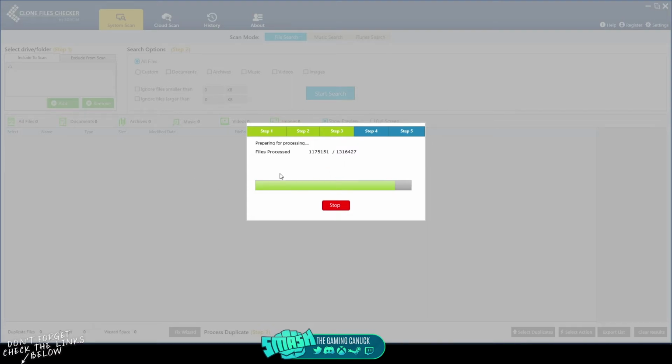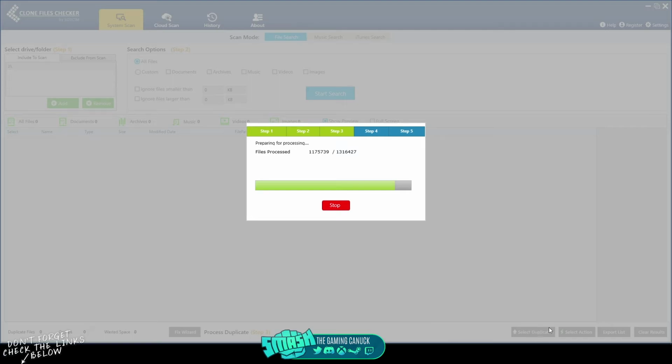Okay, this one is a little more in depth when it scans, because it goes through different phases, and it will show you a list here. Then you have the option to select only new ones, select only old ones, select more modified, select less modified.